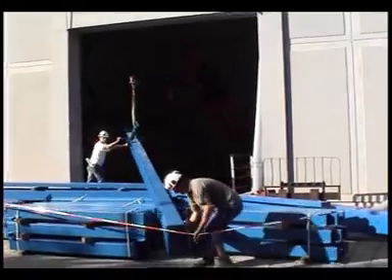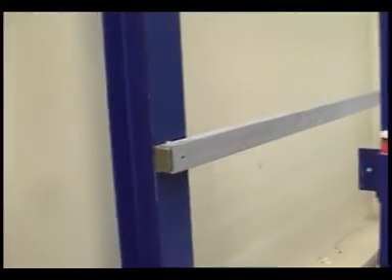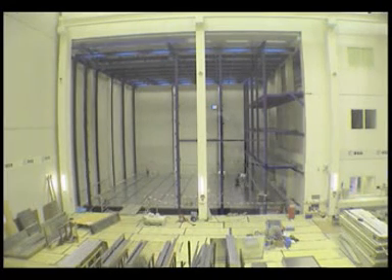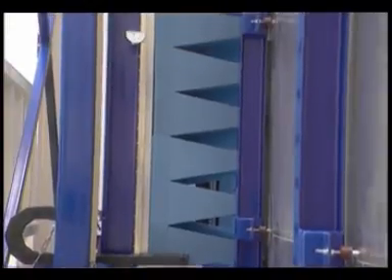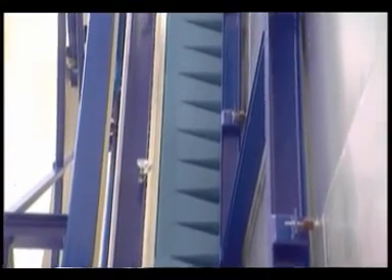The project was built within an existing building, but required an independent steel support construction. The actual parameters of the shielded room were 17 meters by 12, with a height of 12.5 meters. The challenges encountered during the design and construction of this facility were related to the extremely rigid requirements for space utilization. In particular, issues dealing with shielding, attenuation and cleanliness were of paramount importance.